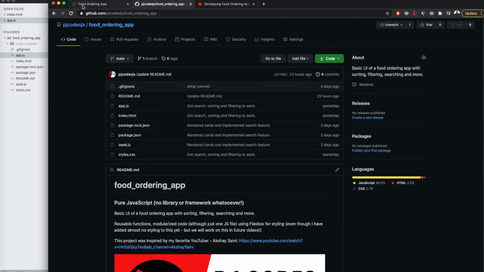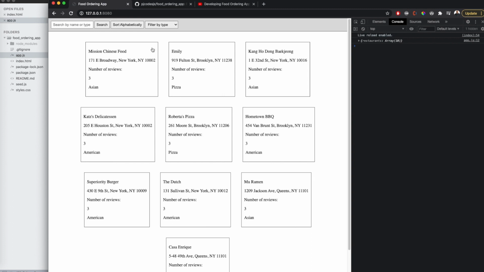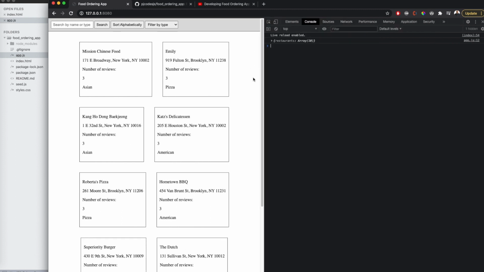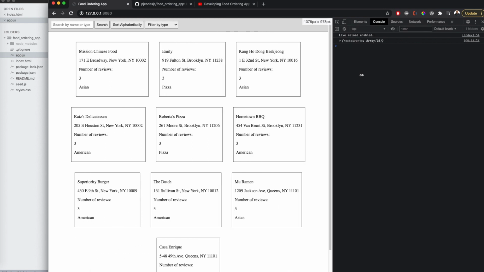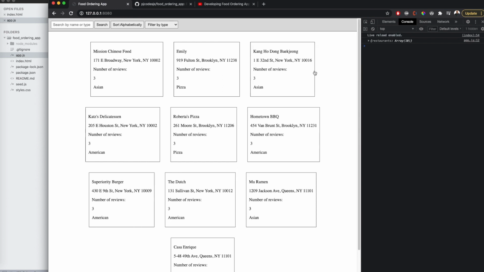Let's go back here, and as you notice, I haven't put any CSS. I haven't styled it up at all. This is using Flexbox. We are using some Flex properties like flex-wrap, no-wrap, and all that good stuff. But that's just to get it in a doable spot. Right now I'm just going to walk you through the functionality of building this, and then in further videos we'll optimize it and add some more functionality.